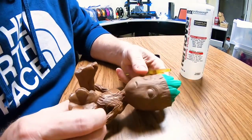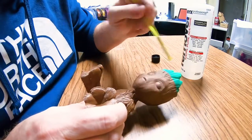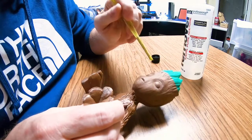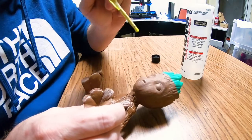So just like that, the face is done. Just a couple of notes. I do like to put the acetone on really wet and brush it out. I feel like that helps get it soaking into just the very top layer of the model.